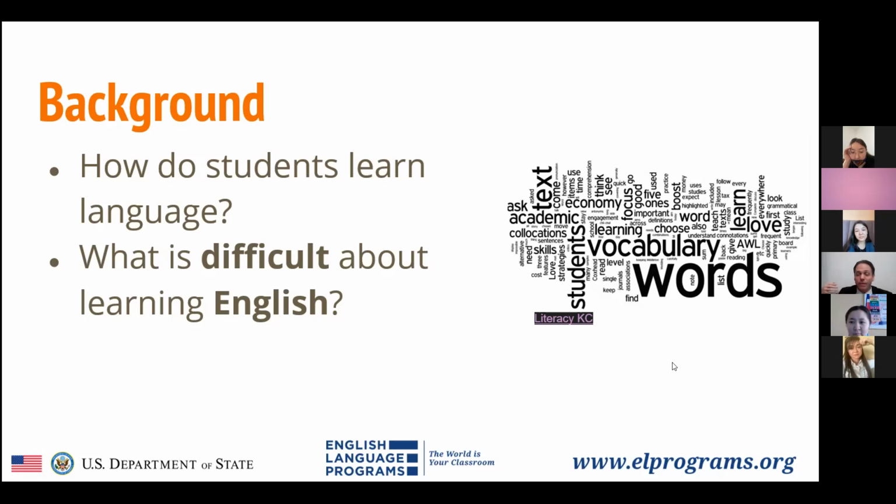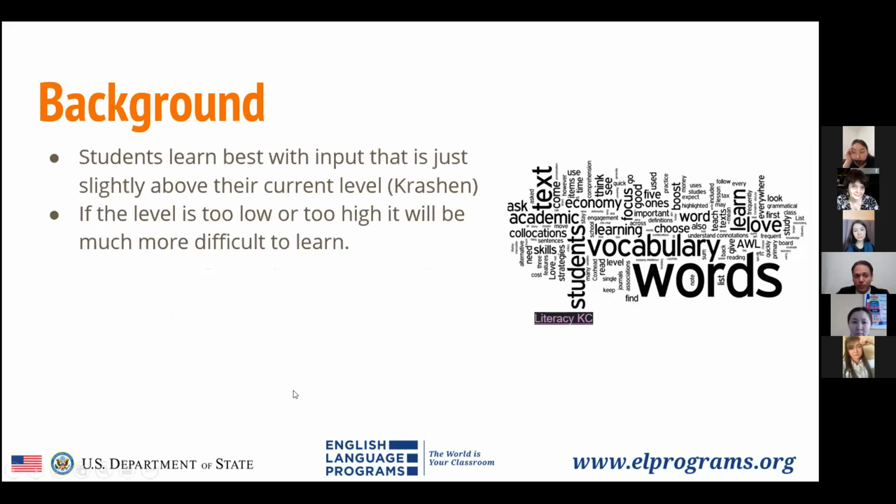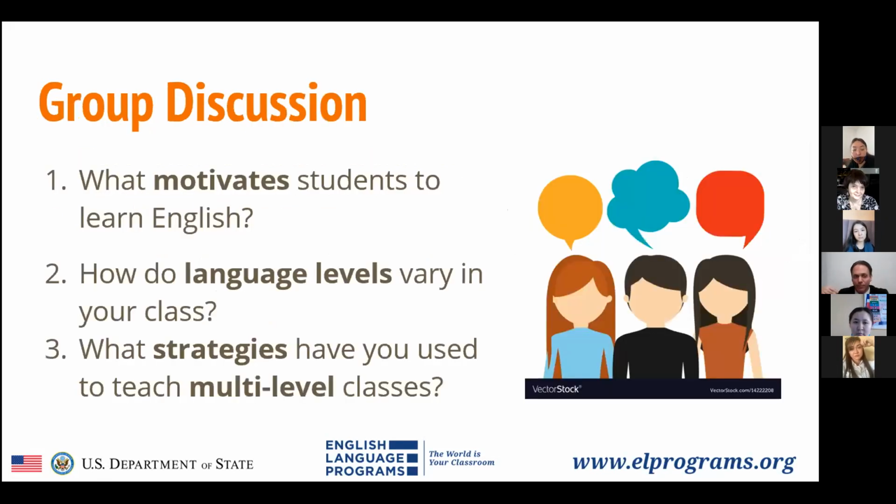So I want you to think of what's difficult, not just for you learning English, but for your students, which might be different for you versus what your students are. But it's important to know that, because that's one of the ways you can differentiate for them and help them learn a little bit more. Students in general, they learn best when something is slightly above their level, right? Not when it's right at their level and not when it's below. You want it slightly above their level.